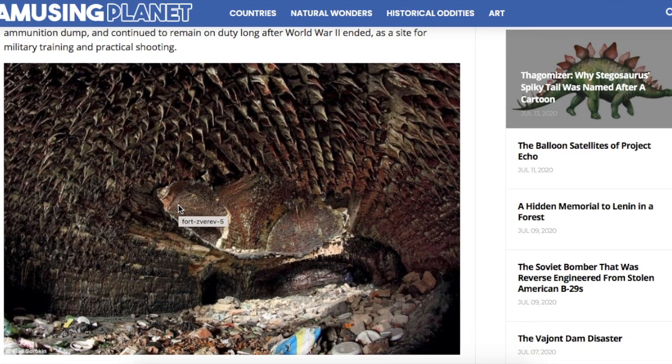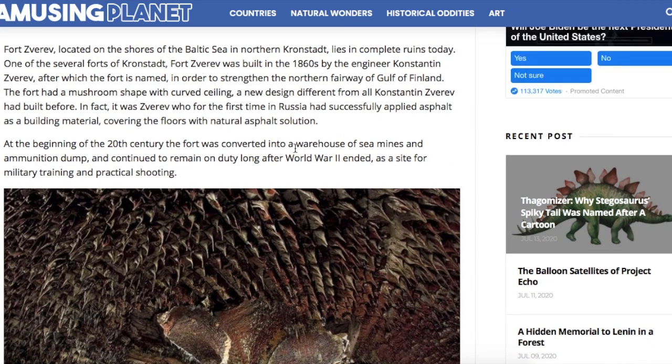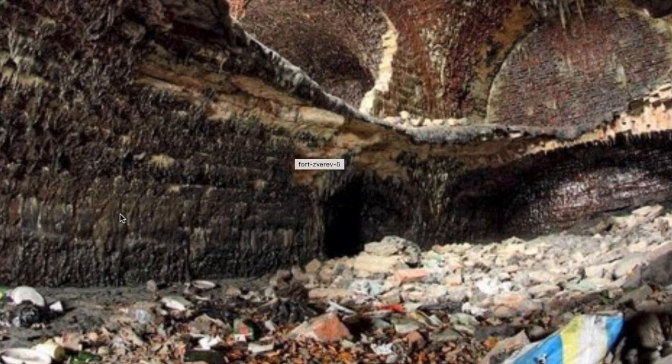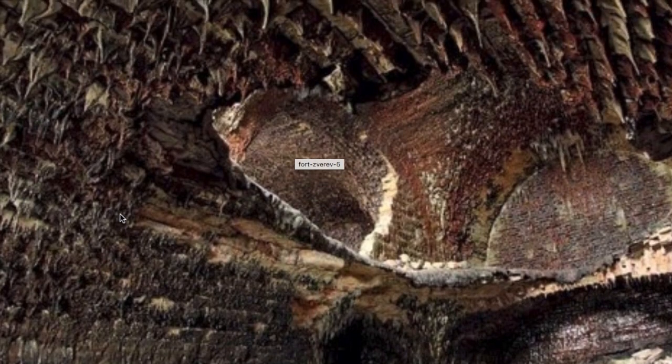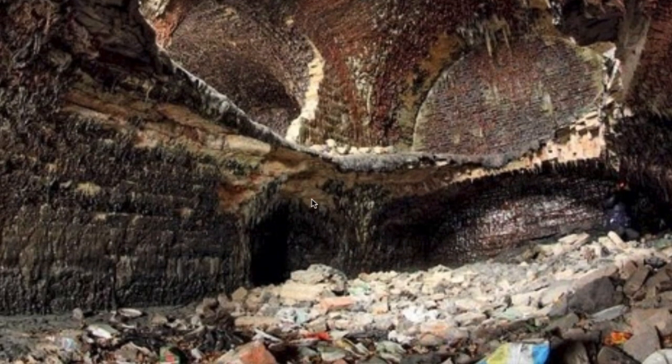So that's it. They're telling us before this was destroyed, all they could do was store ammunition and use it as quarters for target practice. Again, the fine line between stone and, in this case, brick. Just a big mess. And really looking as if it's been worked through time. Many different stages here. Where did this lead at one point? How many chambers are unexplored?